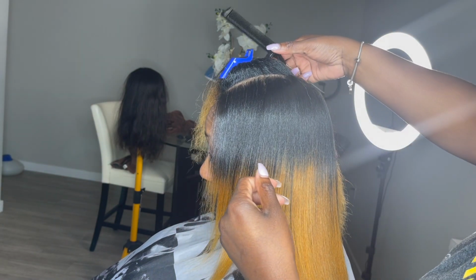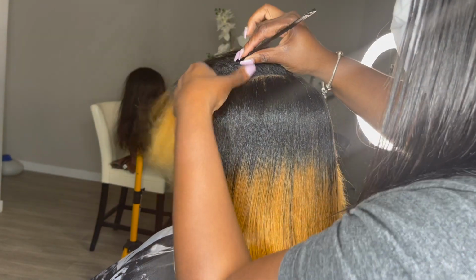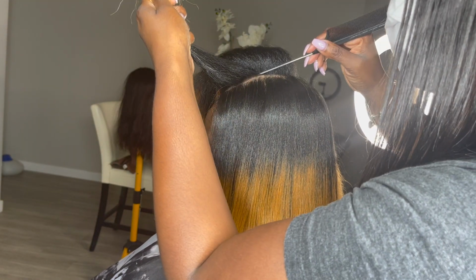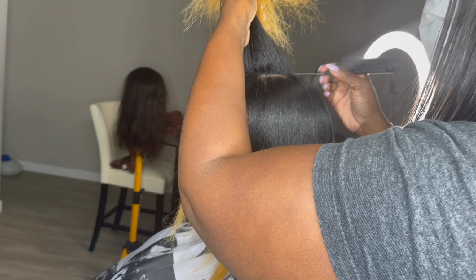I'm definitely going to try the headband wig by Portia, and I'm going to purchase one from Better Lengths. But for right now, I enjoy wearing my hair out. I don't want any weaves in my hair at the moment.